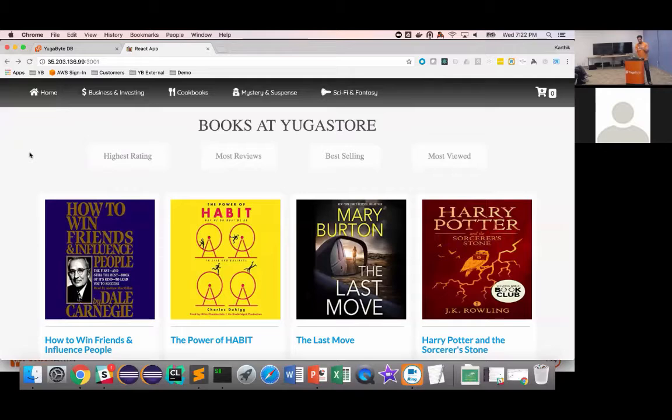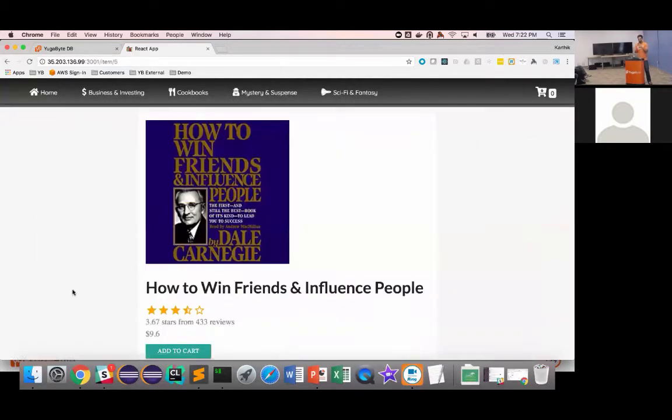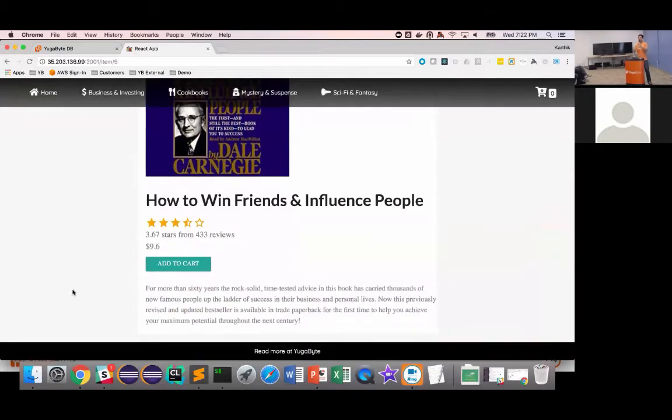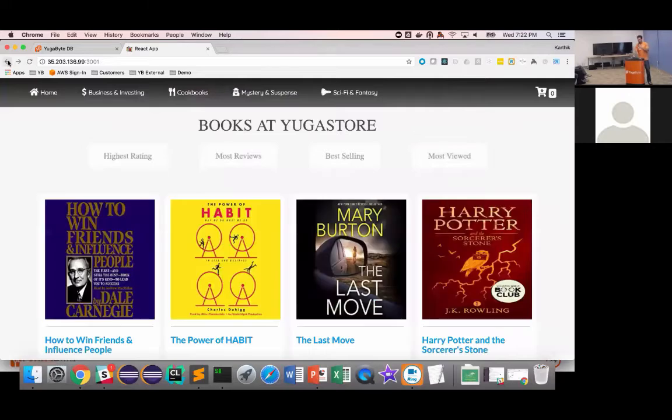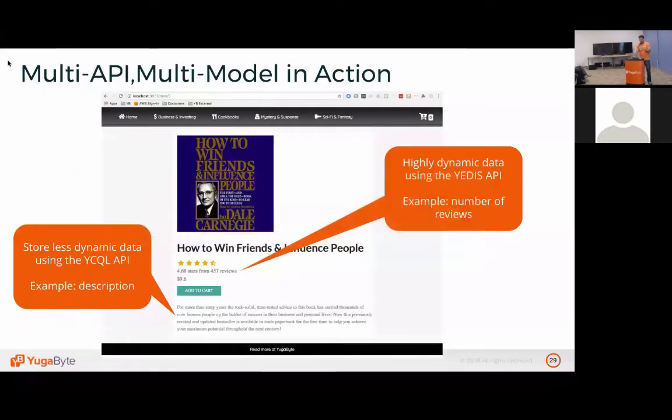We'll look at that in a second. And then the final thing is you can actually click in on a book and you'll have a lot more attributes to display. So you show some summary details and then you have a lot more detailed info. So that's the background on the app. So let's go back here.